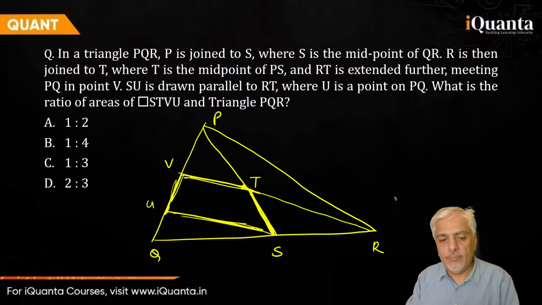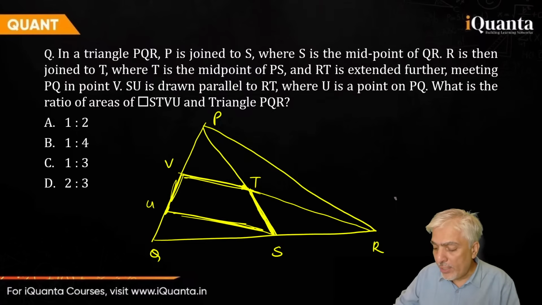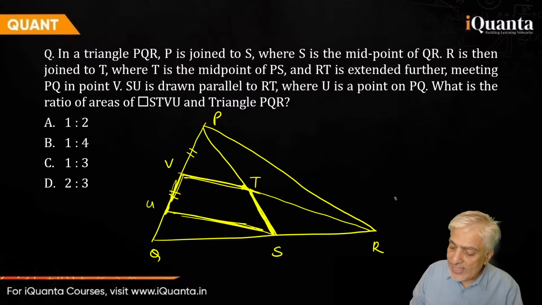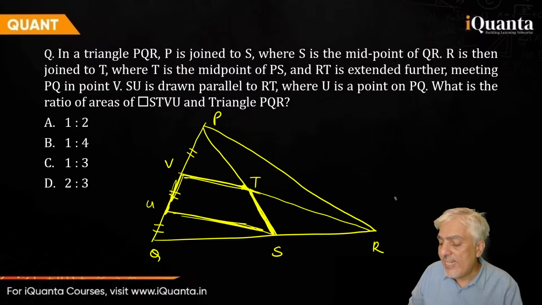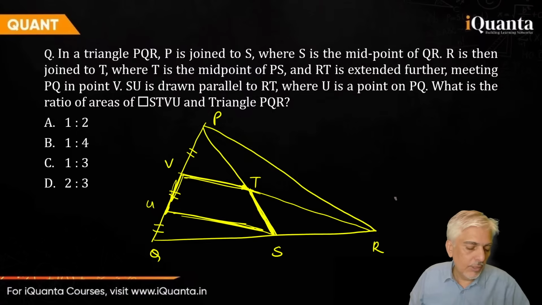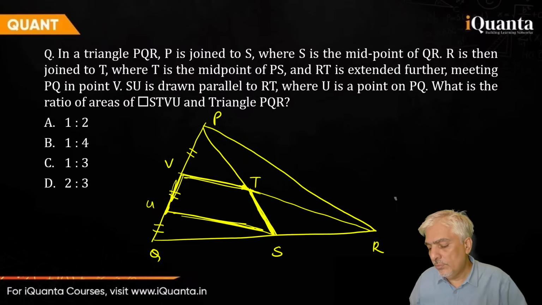You will be using the similarity property or the parallel lines property. Now see, T is the midpoint. So if you look at triangle PUS, even V will become the midpoint. Midpoint theorem says T is the midpoint, line is parallel, so V is also the midpoint. Exactly the same logic, S is the midpoint. And if I look at triangle QUR, even U will become the midpoint. So these three sides are equal.